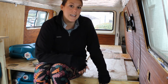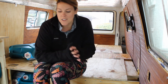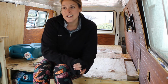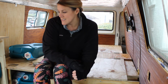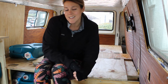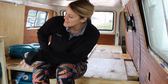It's been very rainy here. It's very cold here for Arizonians at least. So I got the gloves on. And yeah, I think it's like day 2.5 of the kitchen. I should have a good amount of it completed today, and work on it tomorrow for whatever doesn't get done. It's making progress. It's taking shape at least. It's a square now. It's not just a bunch of wood sitting around.